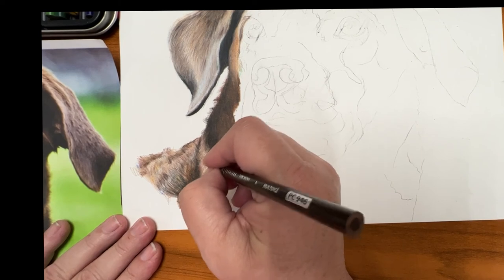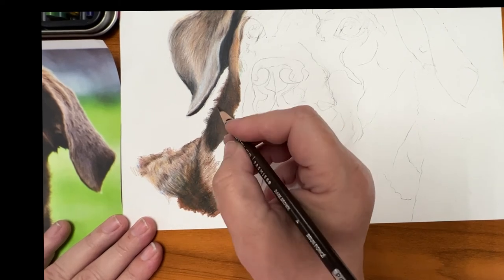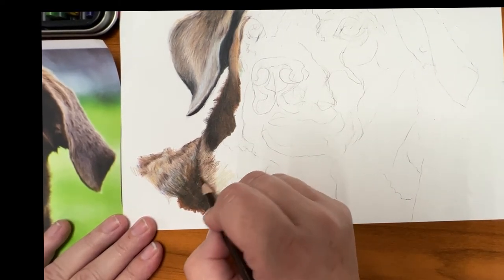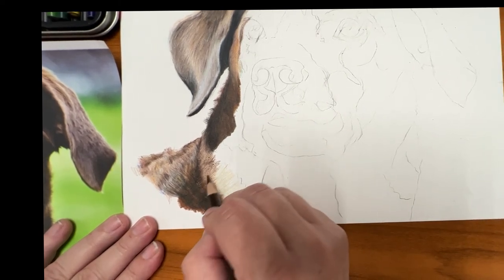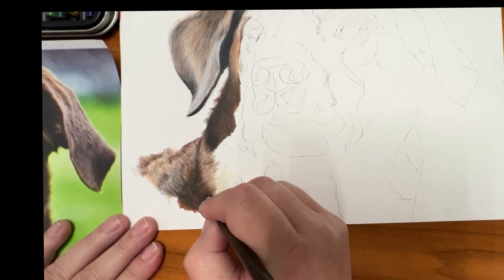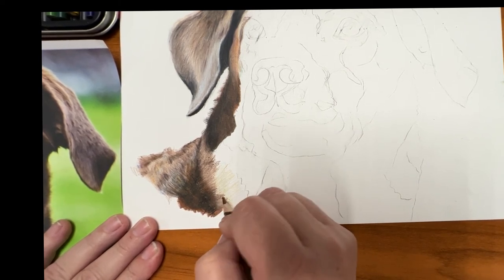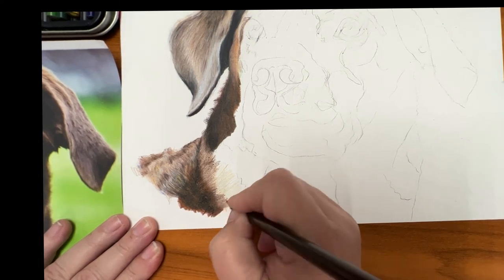Just continuing to build up the values, paying attention to the edges as the fur folds over into the crease between the shoulder and the neck, and it goes into the dark fold there. The hair and the skin, as it's curling over into that dark fold, the edge is like a gradual transition from light to dark, where it's no longer having the light hit on it.